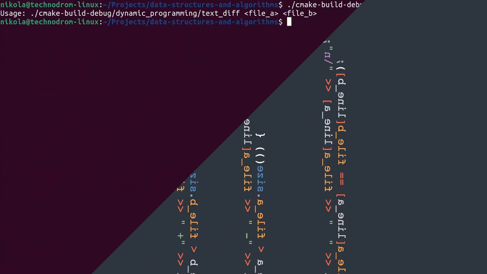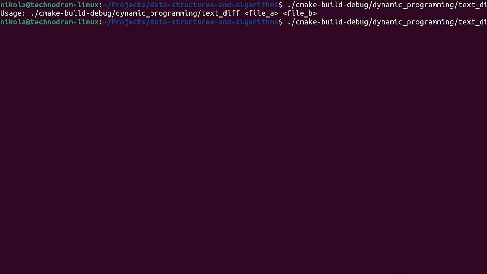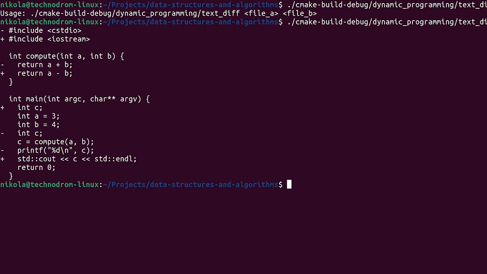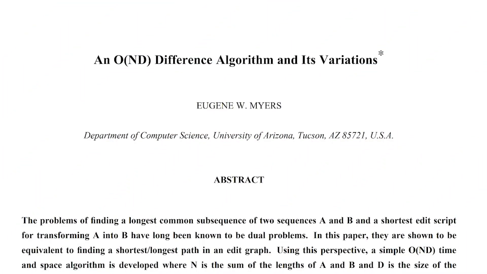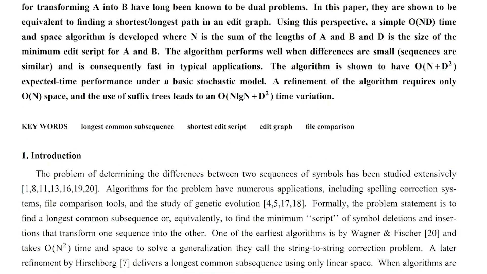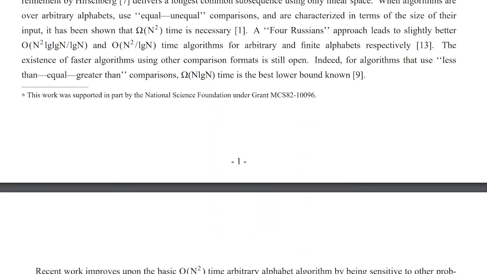I'm going to run this function on the same two files so we can compare the output with the git diff. And this works! Isn't that great? We use dynamic programming to solve a real life problem. It's worth noting that git diff actually uses Myers algorithm nowadays which is more efficient, but we will discuss that another time.